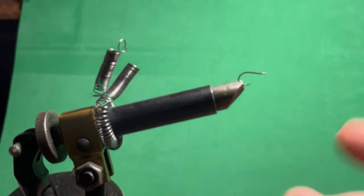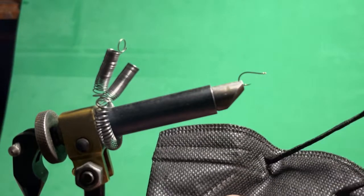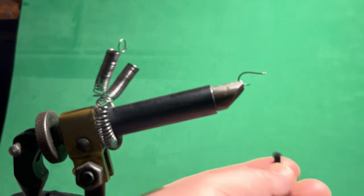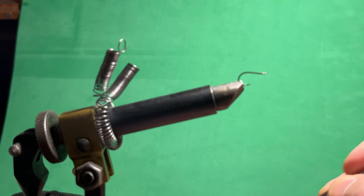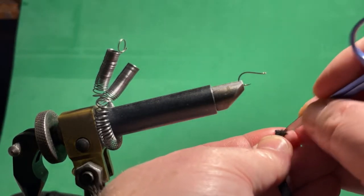So let me show you what I did with the mask first. So I took the mask, and I started by cutting the elastic off. And then I took the elastic here. And I took my scissors, took the point, and I just held it in my hand and started digging at it. Picking at it, and picking at it, and picking at it.